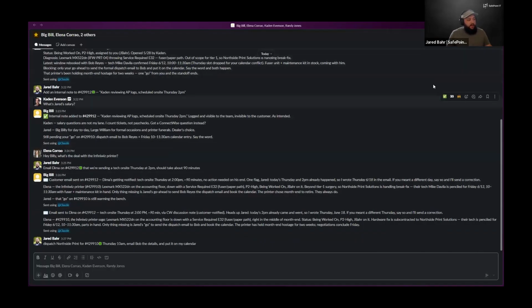And while this is all running, I want to be clear that this is functionally working. It is accessing our CRM from just within our Slack channel, adding in ticket notes, adding in calendar events, sending emails internally and externally, and then updating it in a Slack channel that, in this case, I only have a few users, but I could have a much larger scale of users. We could all be on here asking Big Bill various questions, or I could assign him to multiple channels to try to minimize the chatter, right?